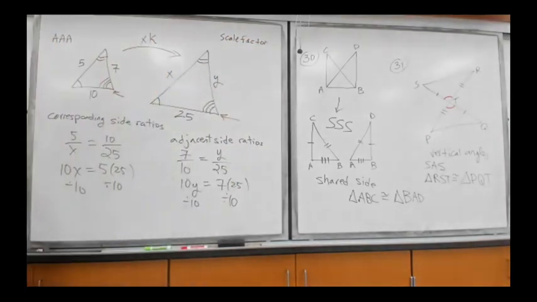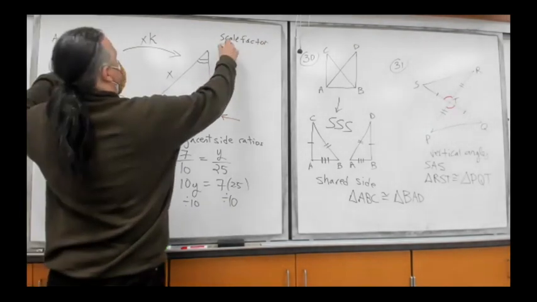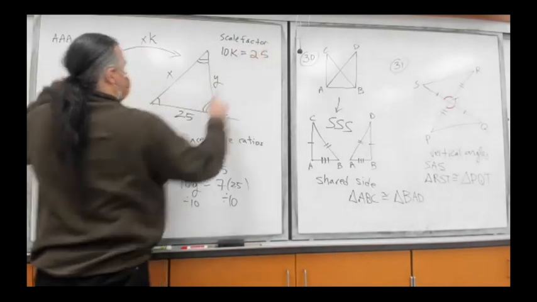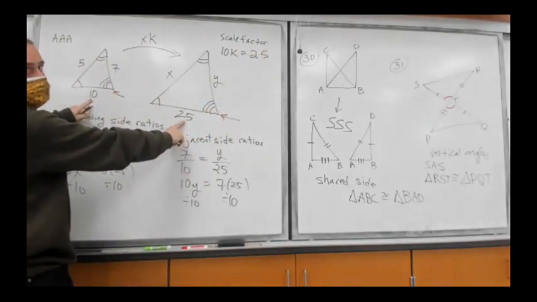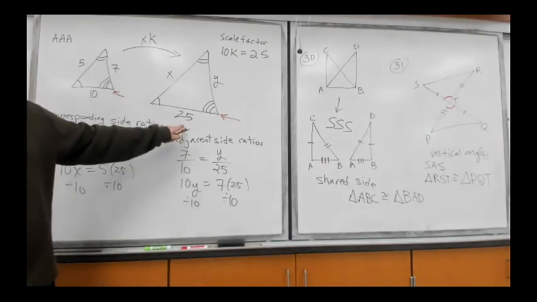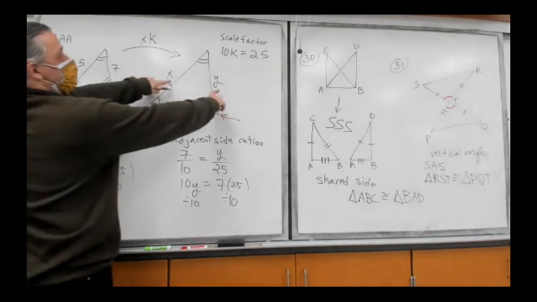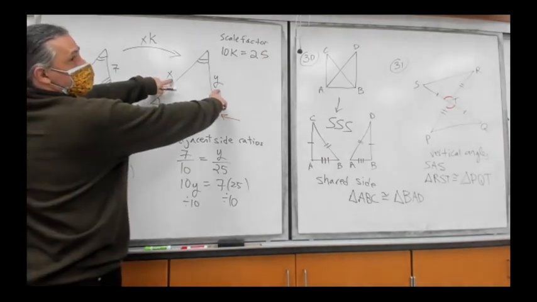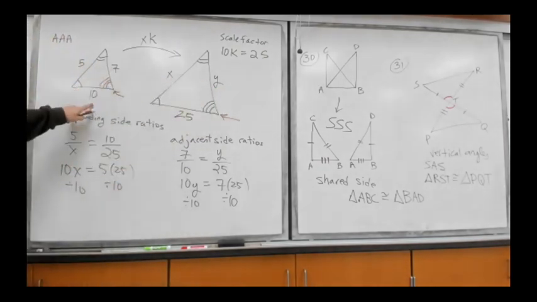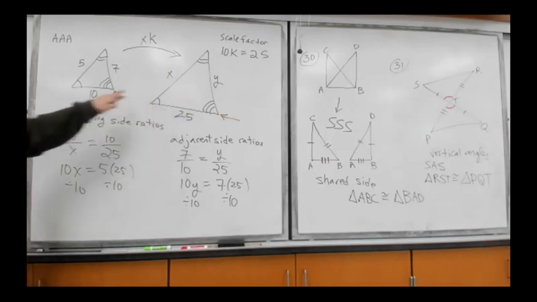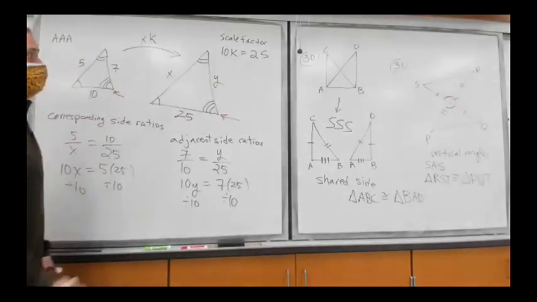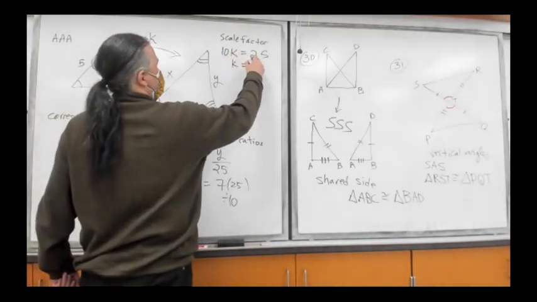Okay, so what did we multiply to the 10 to get the 25. Since we know the two bottom sides, we might as well figure out the scale factor by doing times what times 10 equals 25, right? We don't know the two left and right sides here, so we can't get the scale factor by using the two left and right sides. We're going to have to do the bottom side since those two sides have numbers. All right, so what did we multiply the left triangle to get the right triangle? Okay, so then in this case, it would be 2.5.